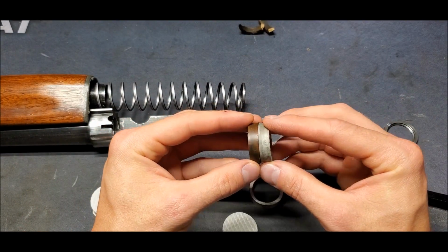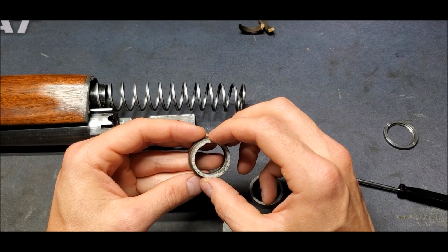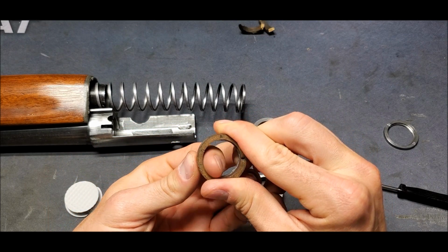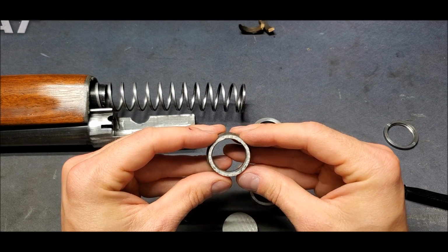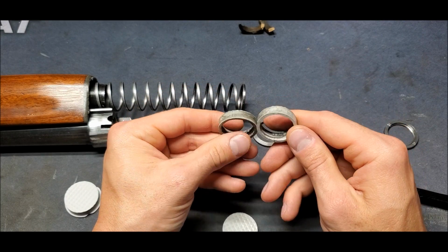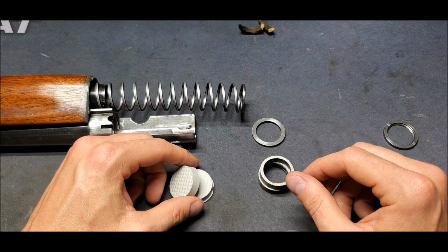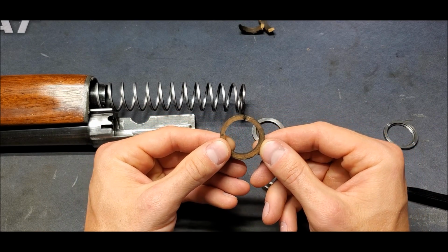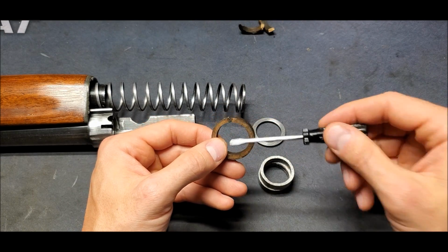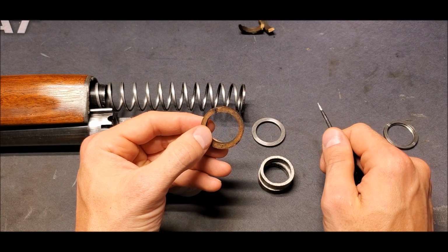And compared to the original, they are roughly the same width and just barely smaller. The inner diameter appears to be exact. The outer diameter, the old fiber ones, are a tad bigger. But these have worked perfectly fine, and they are readily available in local stores and online. Whereas these, pretty much every website that I have visited to look for parts, these are sold out. And even if you do buy these, they are going to be just as hard and old as the originals, because they are original parts and they're not going to do much to help recoil for you.